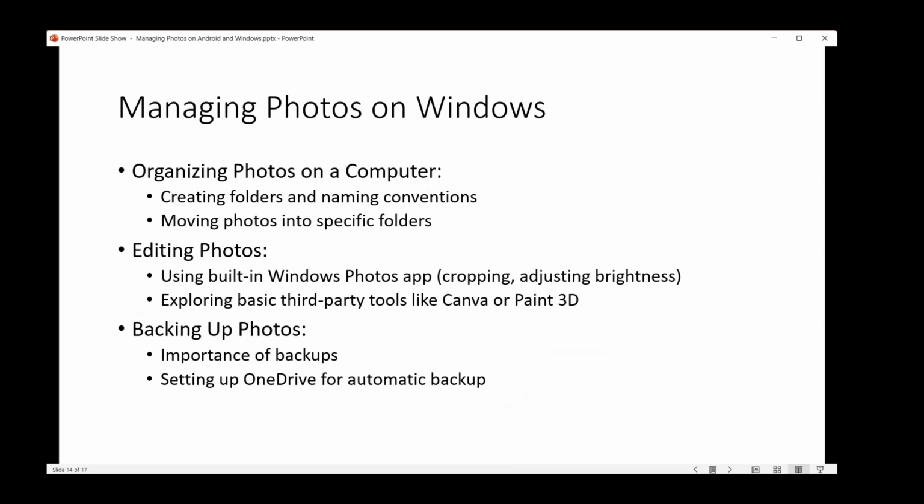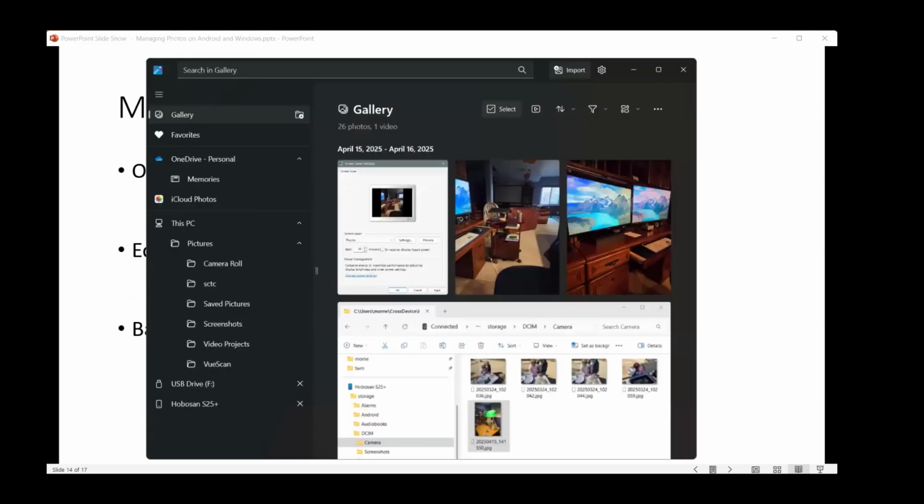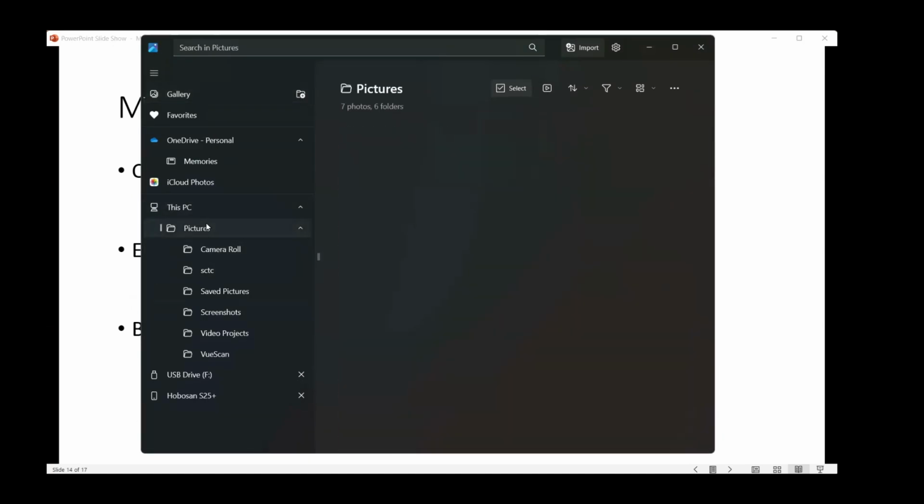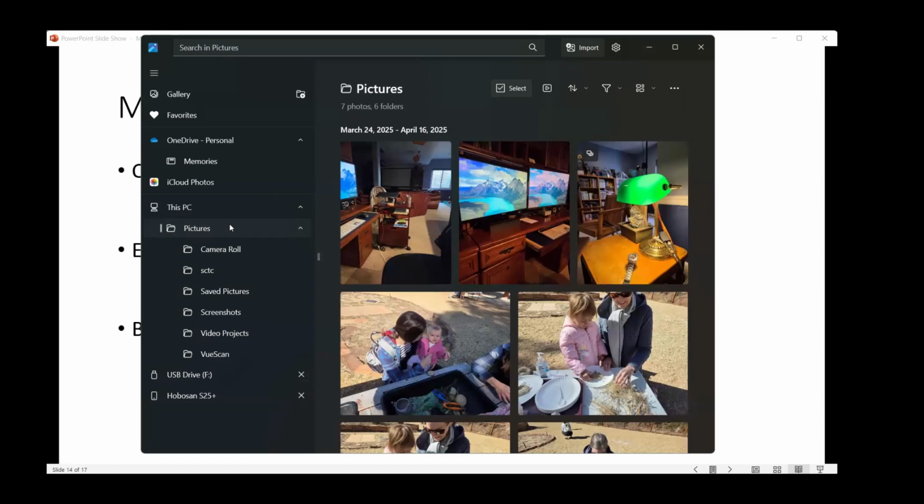All right. Now, editing photos, this is a part that I was going to be kind of careful about, because it deserves a class in and of it, all by itself, really. But I'd like to show you a couple of different things.